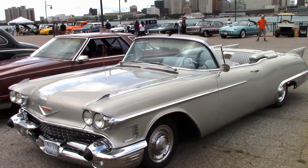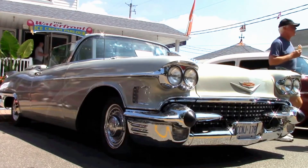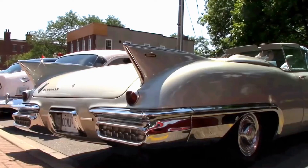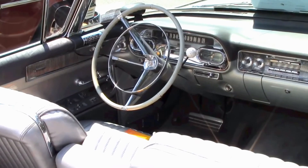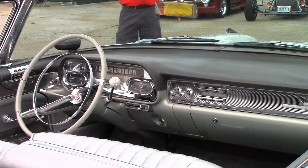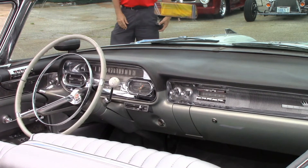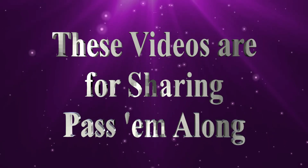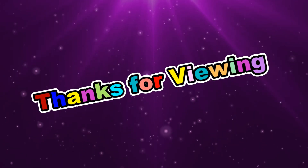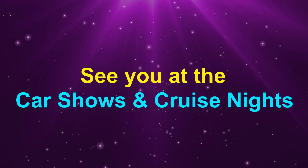Still to acquire are the white wall tires, which Tony has on order. I can't imagine how many of these cars are left — but if only 420 were made, you can use your imagination on how many remain. In every sense of the word, Tony's 1958 Cadillac Eldorado convertible is an original car with only 85,000 miles on the odometer. If you want more information on this car, just ask Tony — he'll be happy to answer all your questions. These videos are for sharing, so spread them around to your friends and family. Thanks, Tony, and thanks to you for viewing. Come spring, we'll see you at the car shows and cruise nights.